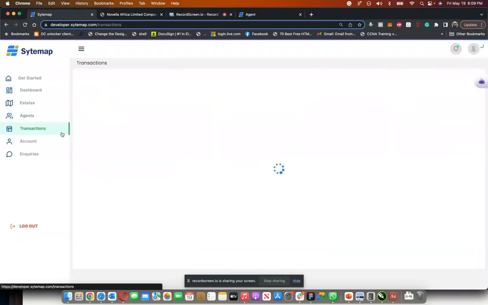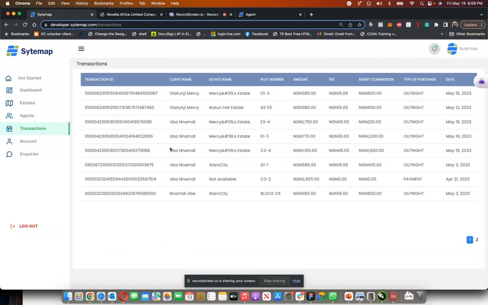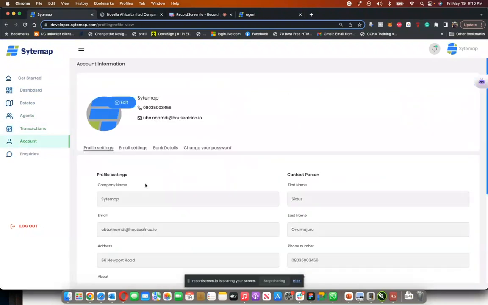On the transaction history here, you see all the transactions happening on the system. As the transactions are happening, you see them here. You can also see the amount and the commissions that are paid out at every transaction that happens on the platform. If it's coming from an agent, you see your agent commissions as they are paid out. You also see the company fee, the fee that you're also paying at every transaction, and you see the amount that is coming into your bank account. So this account here is more like what we have said before. So that's pretty much how it works.